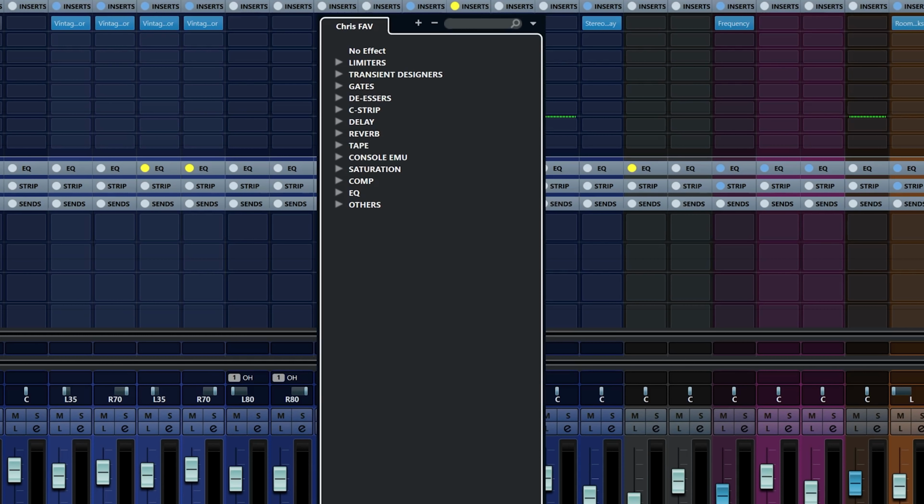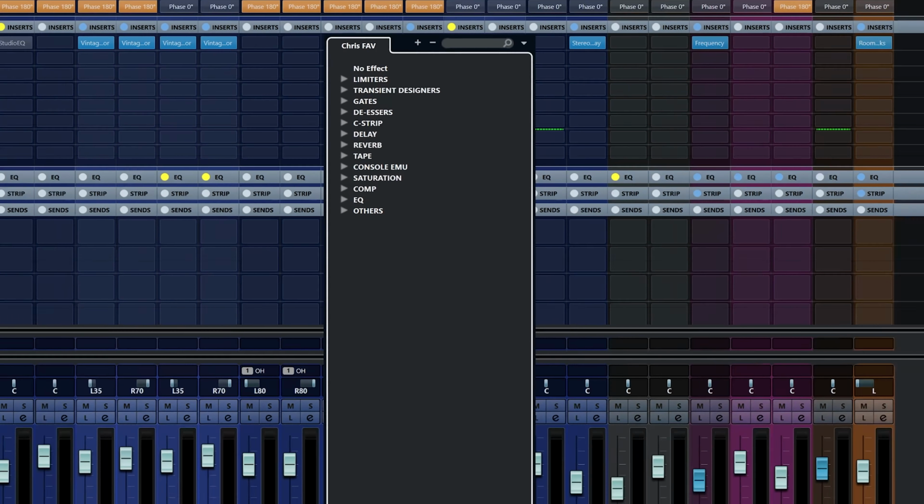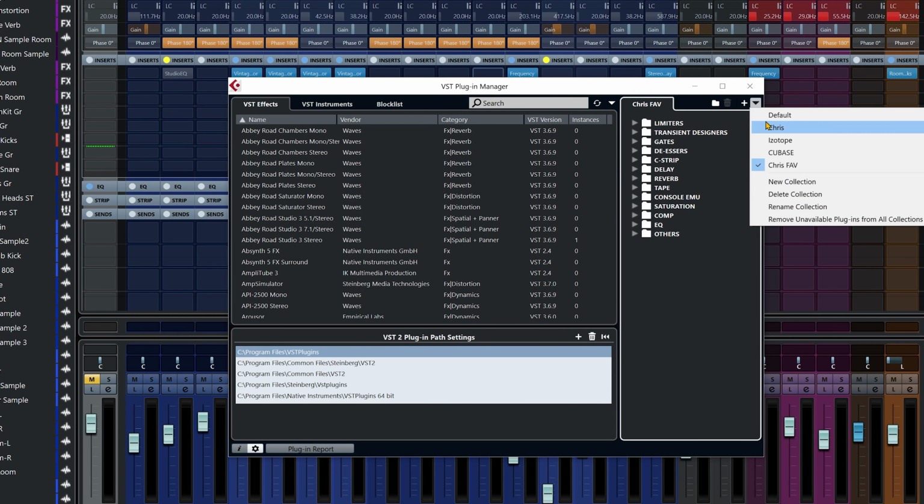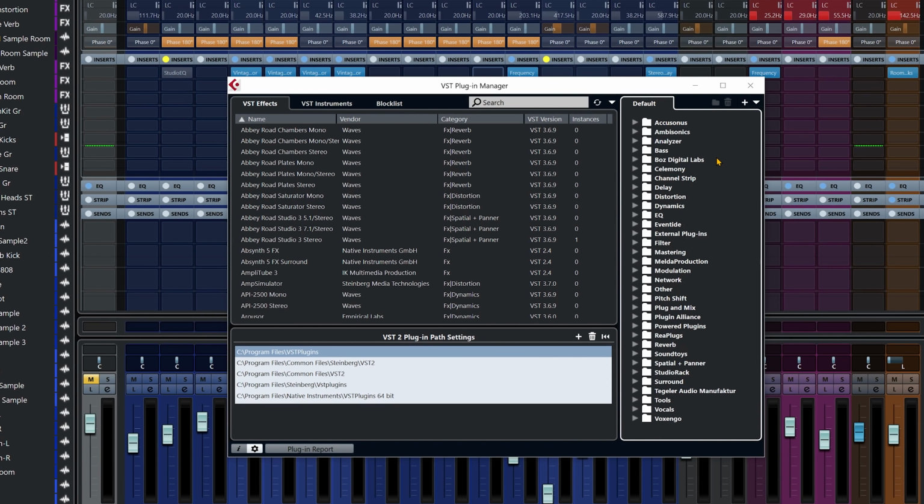To set that up, I talked about that before, but just to make that quick, you click on top on Studio and you just open the VST plugin manager. On the left, there's the VST effect tab, and this is what you need to select. This is going to list all of your plugins installed on your system, and on the right side you will have your collections. By default, this one is going to be set up to this look, which is all the plugins that you have installed. Basically, you can sort them by vendors like they are right now, or by category like this. So this is the default state when you open this window.